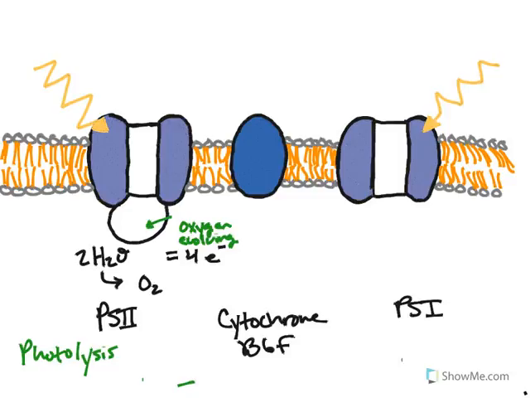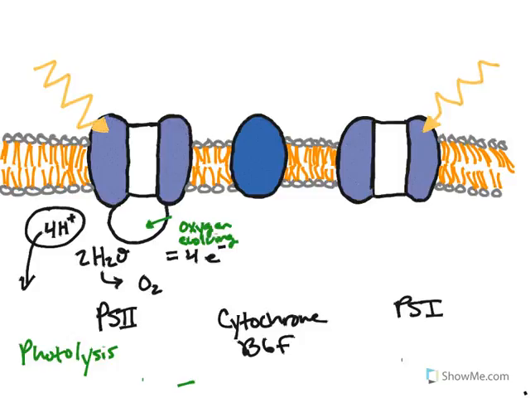So after these electrons, which in all reality are going to go through the system one at a time, but we're going to be talking about them going through in groups of 2. After these electrons are removed from the water molecules, the protons from the water molecules are going to be released into the lumen of our thylakoid. So we're going to have 4 protons being released into the lumen from these 2 water molecules. Keep an eye on that because it's going to be important in the final count.